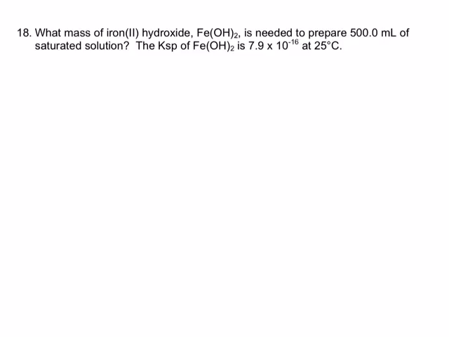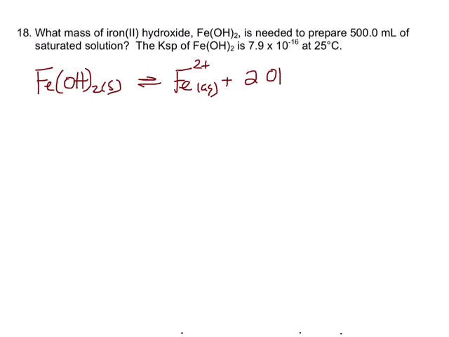Write yourself a balanced equation. Now, if you think you know what you're doing, pause the video and just go try it yourself. So you have iron hydroxide, Fe(OH)2, and it's a solid. It's going to dissociate, break apart into its ions, becomes Fe2+. Now I know it's 2+ because each hydroxide is -1, and there's two hydroxides bonded to the iron, so the iron has to be 2 positive. That's aqueous, and then the two hydroxides, and they're also aqueous.